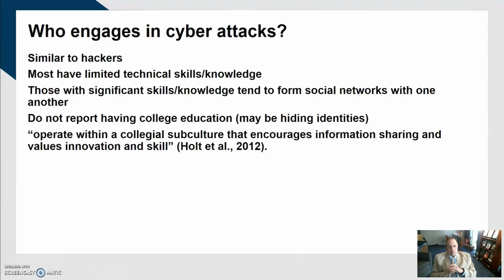Most of them don't have a lot of technical skills or knowledge. Those that do have the skills and knowledge tend to form social networks with one another. They know one another fairly well and they bond with one another. But again, most don't have a lot of knowledge. They don't report having a college education, although Holt is quick to point out that they may not be completely honest about what they have.